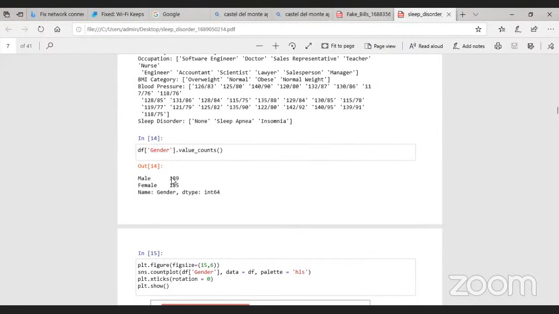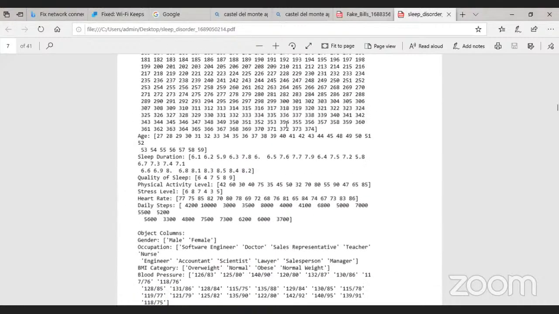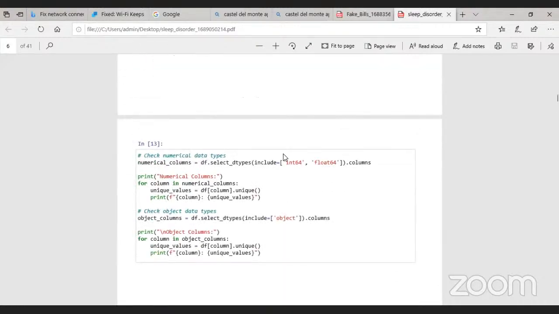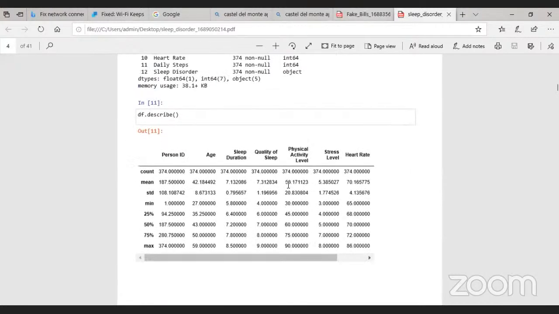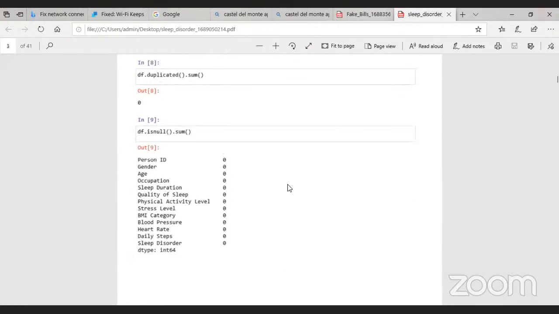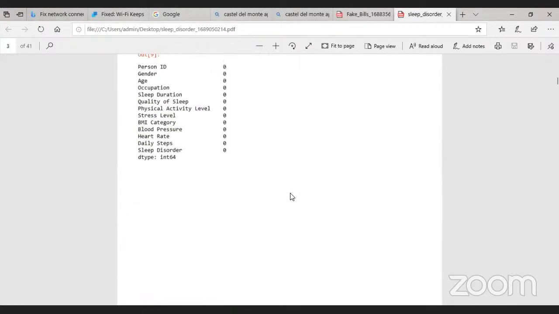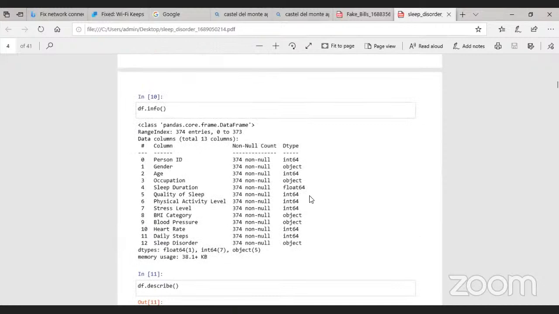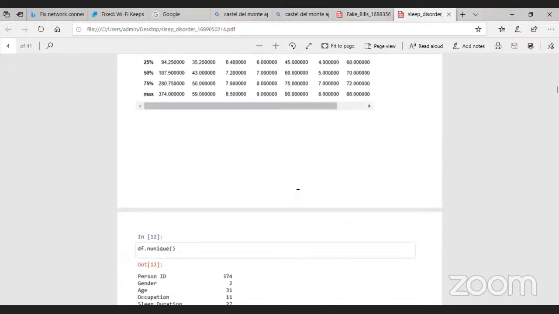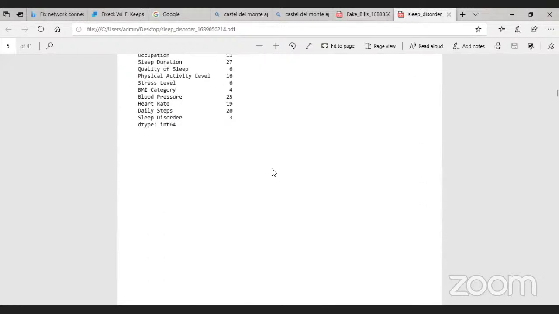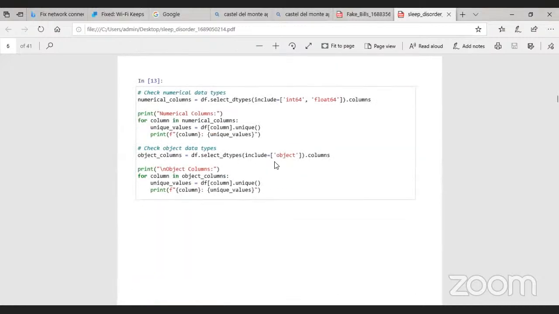Now I saw an overall picture, guys. I did not take a single column. I took all these 13 columns and tried to understand what kind of data is available, whether the data is complete, whether there are missing values or duplicate values, and what type of data is within those columns. What is the highest value, the lowest value, the mid value, how many counts, any missing values, right? Combined, I'm looking at the data from a statistical viewpoint.